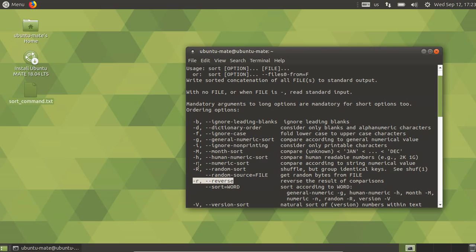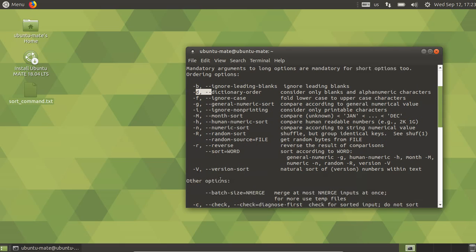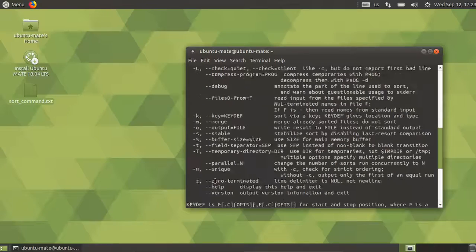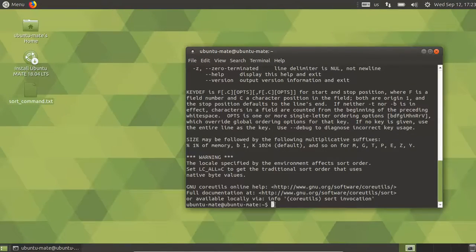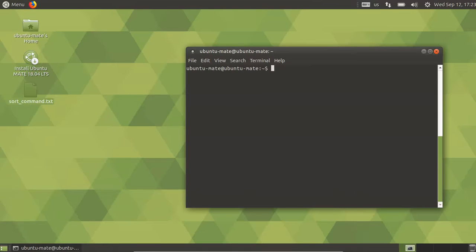I can do numeric sorts. I can do dictionary order sorts, all sorts of different things. That puts us right back into the command prompt. It just shows you, you don't need to quit at that point, and you can simply use sort with your file and whatever text file you want, as an example.